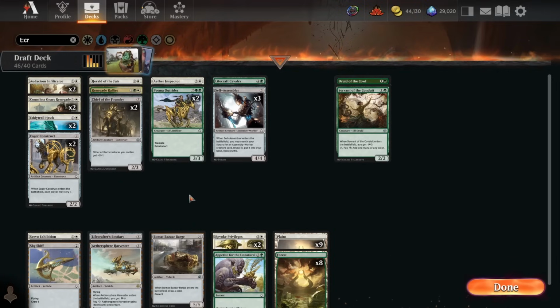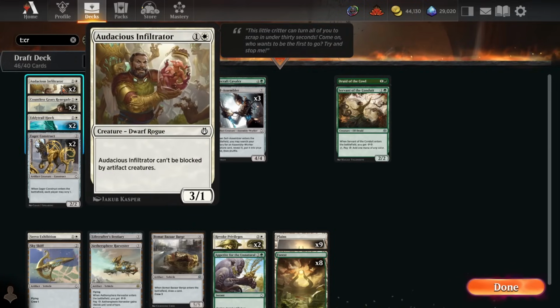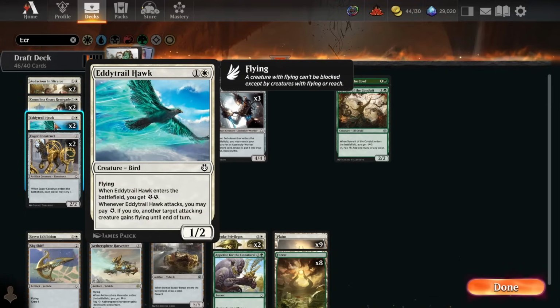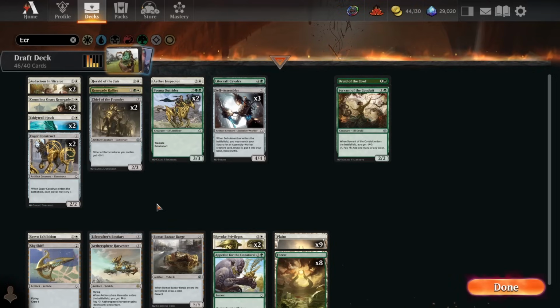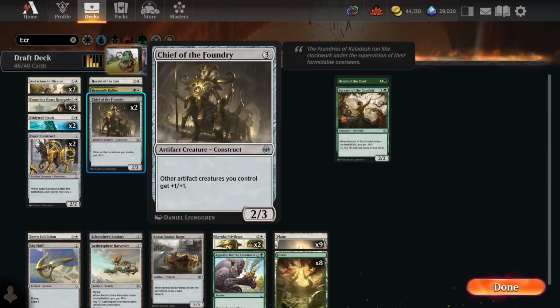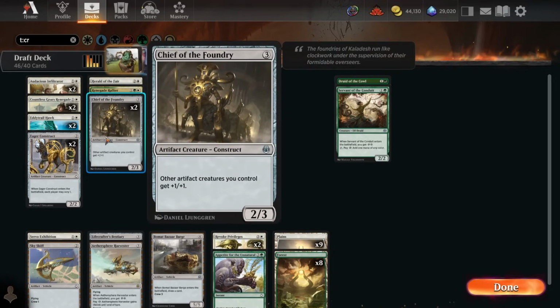Still, there's 21 creatures. Okay, so what are the weakest creatures here? Honestly, I think all of our 2-drop creatures are equally weak and narrow. Whereas none of them are really exciting, but they all do something good in a specific position. The Renegades maybe get a Revolt trigger and make servos for us, which are good because of the Chief of the Foundry. The Eager Constructs are maybe on the board alongside the Chief of the Foundries.